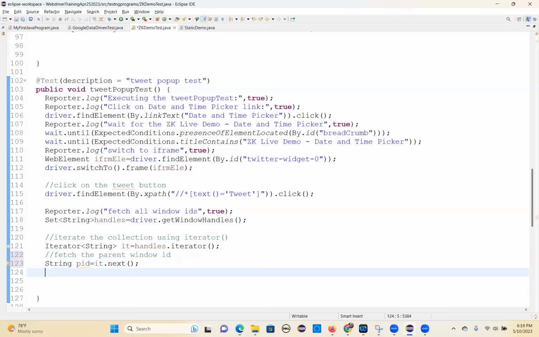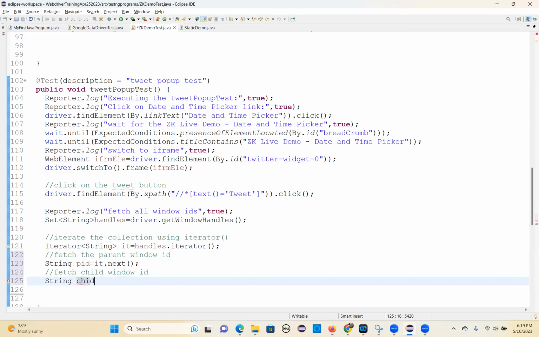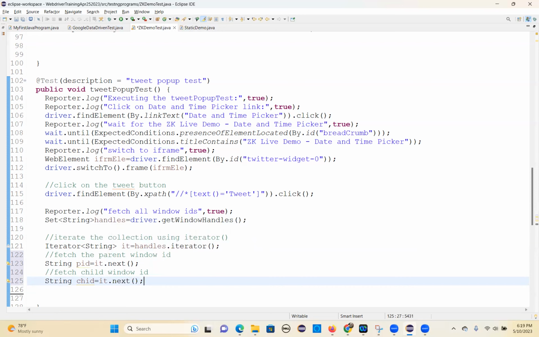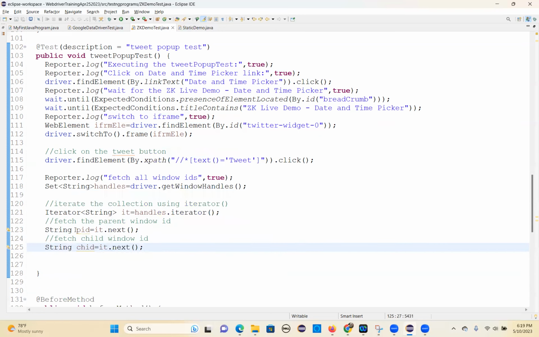Then you fetch one more, the child window ID. So String childID equal to it dot next. So now you got the parent window, now you got the child window.